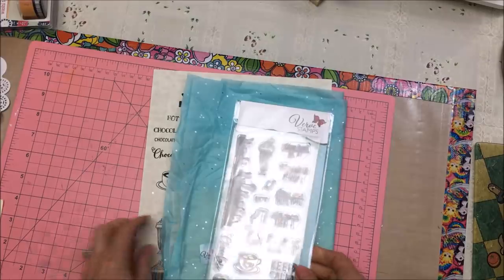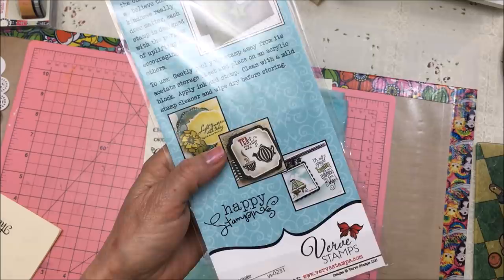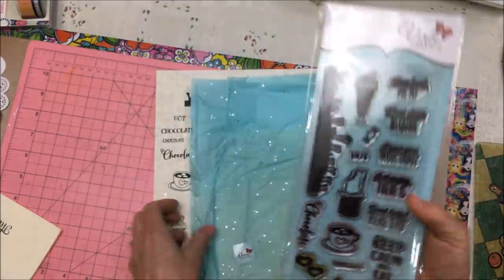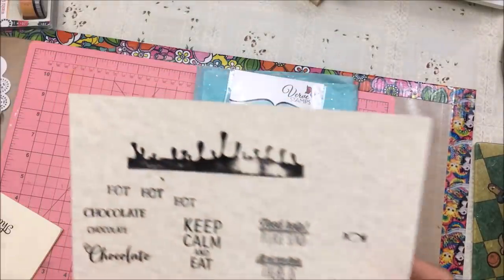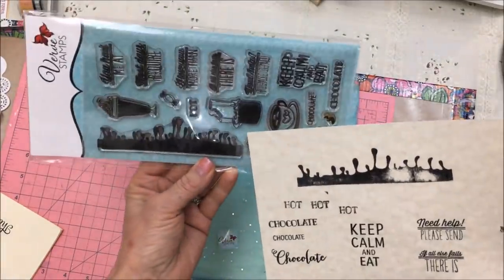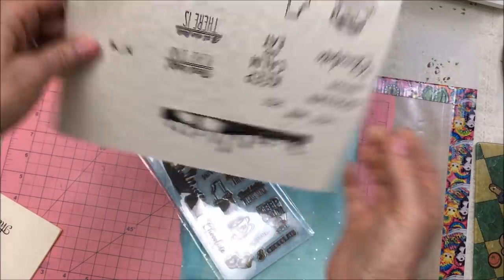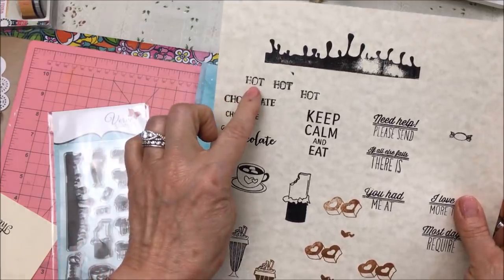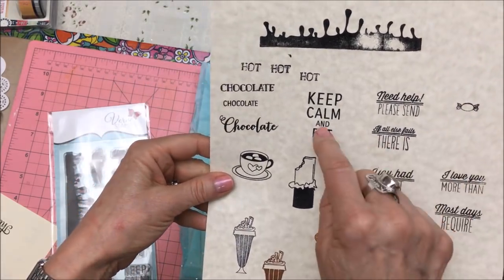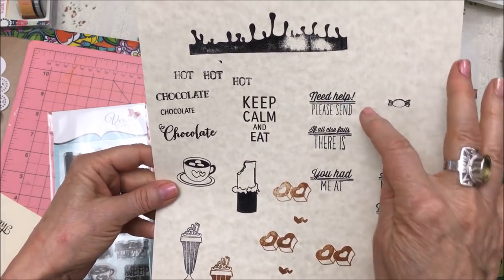All right, then I bought this stamp set, and it is called Chocolate, and there's 17 stamps in here. And they're so cute. Here, I stamped them out so you could see them better. So there's this. What the heck is that? That is so cool. It's like, I guess, drippy chocolate. So maybe you use it on your project that way or that way. And then it's got the word hot, chocolate, in three different fonts. So keep calm and eat. Need help? Yeah, need help.